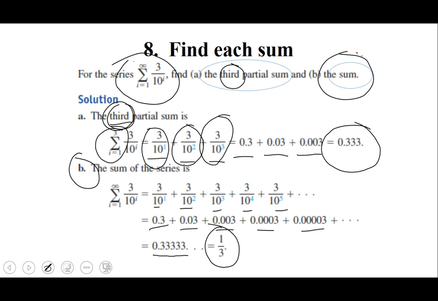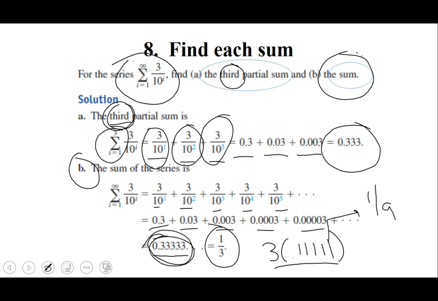Something else you kind of want to notice here, so 0.3333 repeating, you could also think of that as 3 times 0.111111, etc. It's important that you know that 0.111 repeating is always going to be equal to 1/9. In a case like this, 0.33333, I think that everybody knows that that's 1/3. But if you were to get a decimal that you're not as familiar with, you would always want to factor out like this. And as long as you know that 0.11111 is always equal to 1/9, then you would always be able to tell me what that value is approaching.